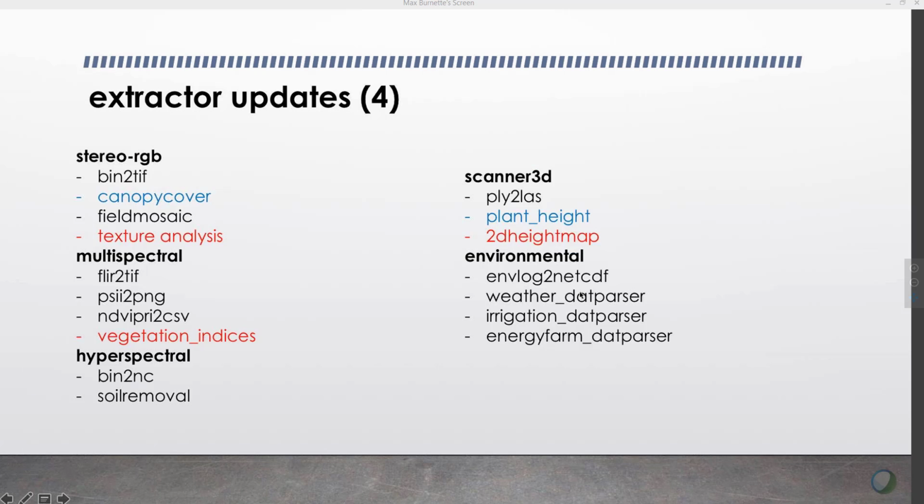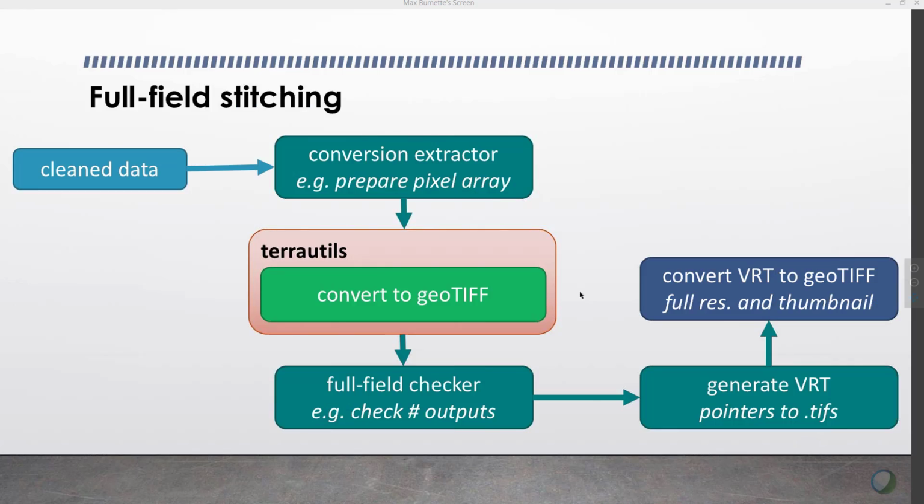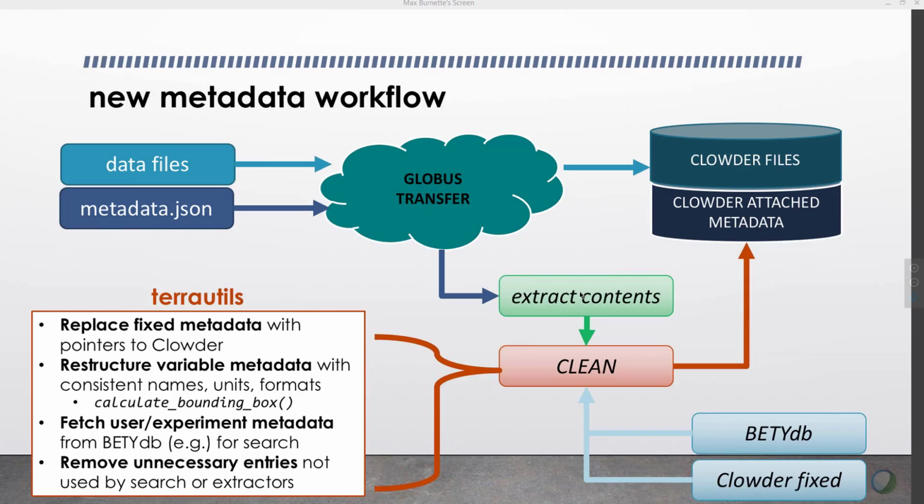So yeah, we've talked a bit about that, and our general thought for that pipeline is this metadata workflow. The idea is that these metadata.json files, most of them we trust. We know that some of them in the past have had issues. So this TERRA utils library that's going to be doing the cleaning, each sensor is going to have some set of logic that corresponds to its metadata that says we're going to keep this bit, we're going to toss this bit, we're going to rename these fields. Within those modules, we could add, for these 3 months there was a problem with the data set, so we need to inject this, or rename this, or flag this as incorrect. That would be the place that we can start to list that information.